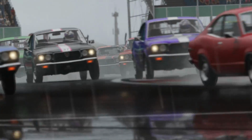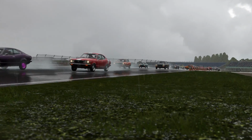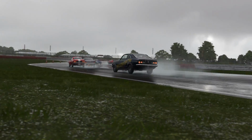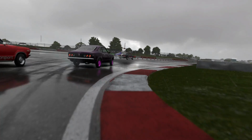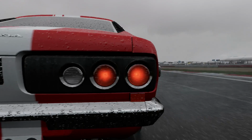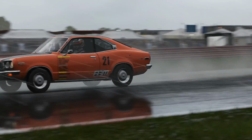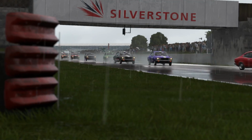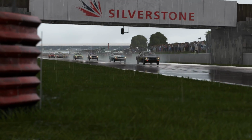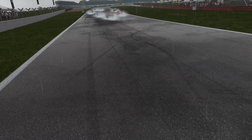Having said that, despite the conditions, it was a remarkably clean start. There was a little bit of trading paint here and there through the field, but on the whole, everyone got through very cleanly. Now, again, you're never quite sure what you're going to have with these kind of cars, with this kind of racing, but it was working remarkably well. There's a long train of cars heading down the extra. Anytime there's a puddle, there's cars breaking sideways.